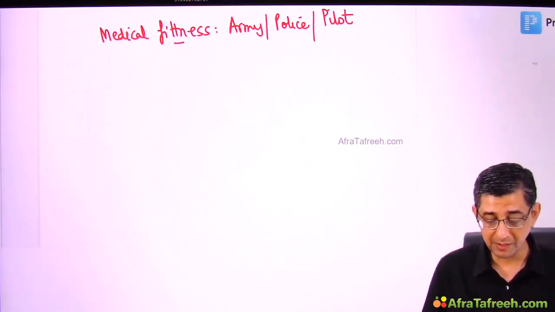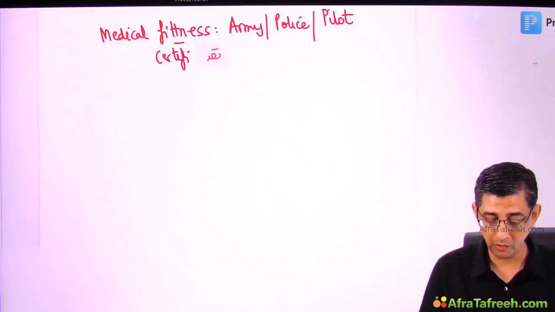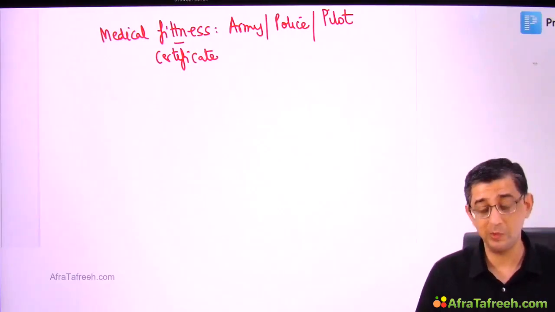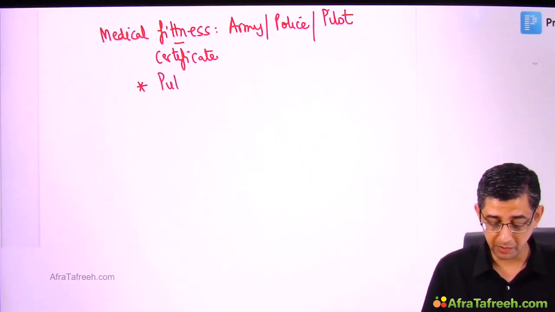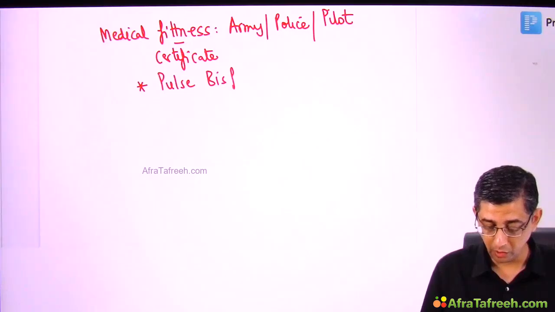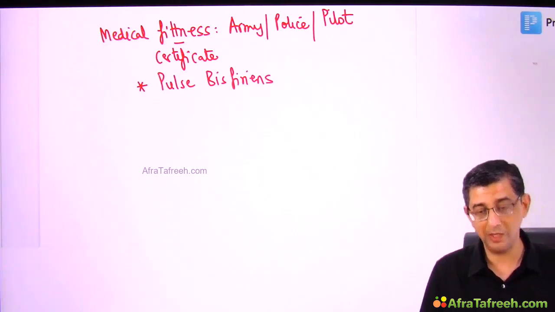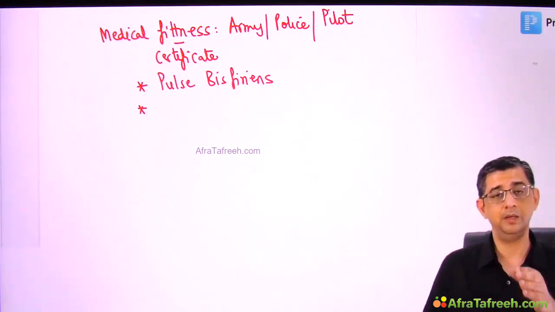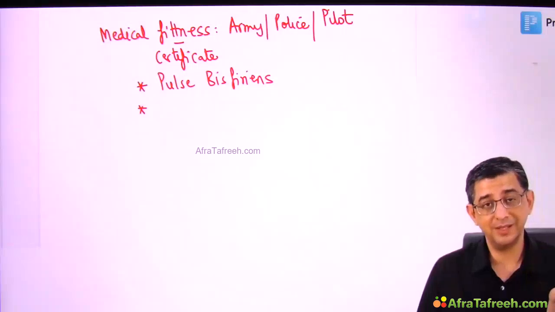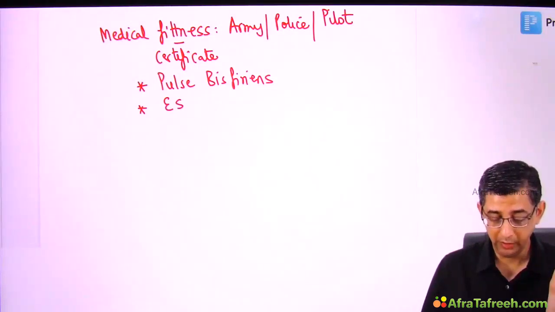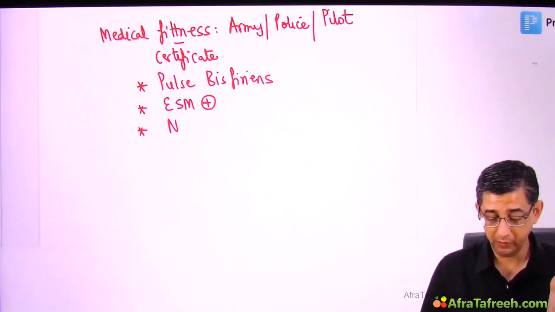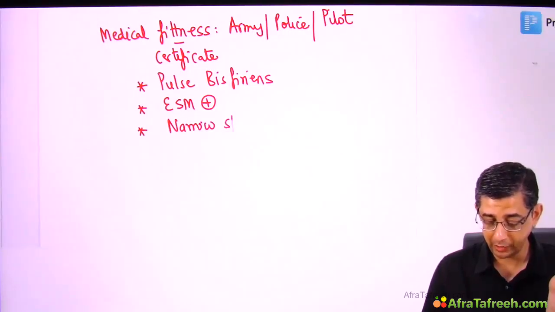So before you give a fitness certificate to any of these individuals in your career, okay, you are fit to join, like you are in a government job and you're sitting in recruitment, before you actually put your stamp, you are to evaluate these patients for the following things. First, always check the pulse. If you are not able to identify this pulse, or you are not able to decipher the subtype of pulse, it is okay. I would call that a judgment error. But if you don't check the pulse, that is a grave medical negligence. Similarly, you would definitely be able to hear a murmur in this chest, and that would be an ejection systolic murmur. You will be able to evaluate the second heart sound of this patient, that is a narrow split second heart sound.